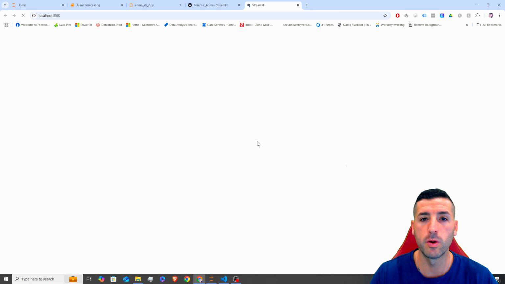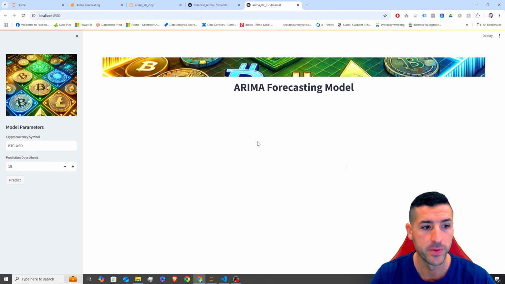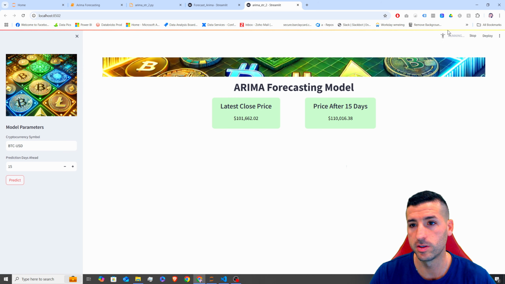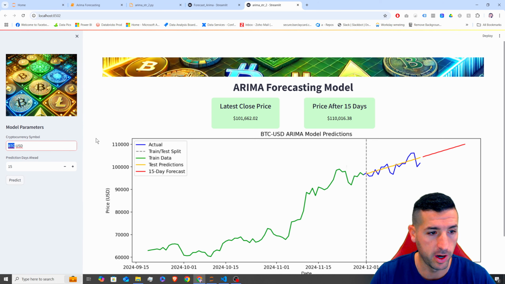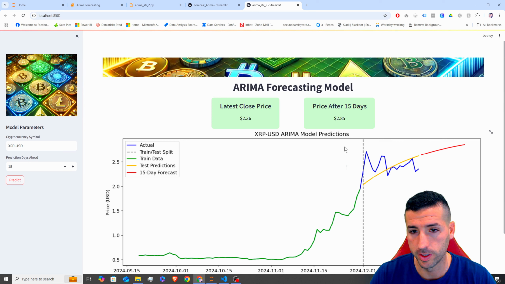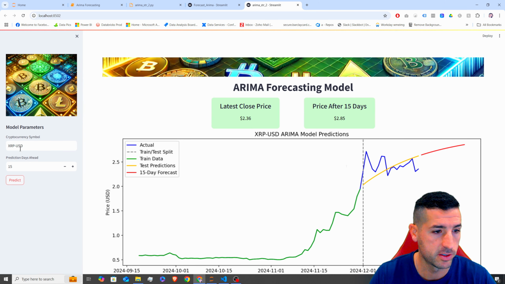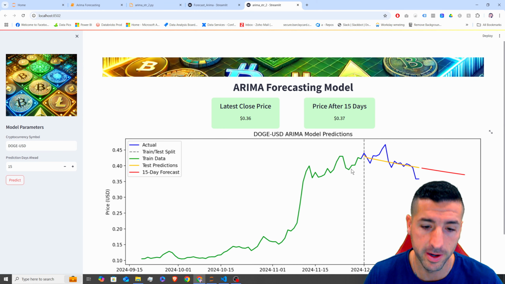This is going to open a new tab in your browser, and it's going to have our Streamlit app. There you go. If we test it now, we click on predict. This is now running all the code we have just explained, and there you go. It gives us our forecasting ahead. Let's test a few other cryptos. Let's do XRP maybe. Click predict. There you go. We get our prediction after 15 days. If we try Solana, for example, or maybe Doge, let's do Doge. Click predict. There you go. You can see Doge is telling us that it looks like it's going down.